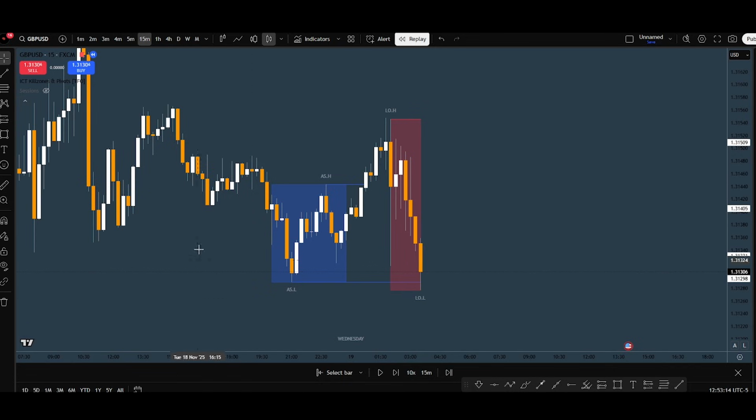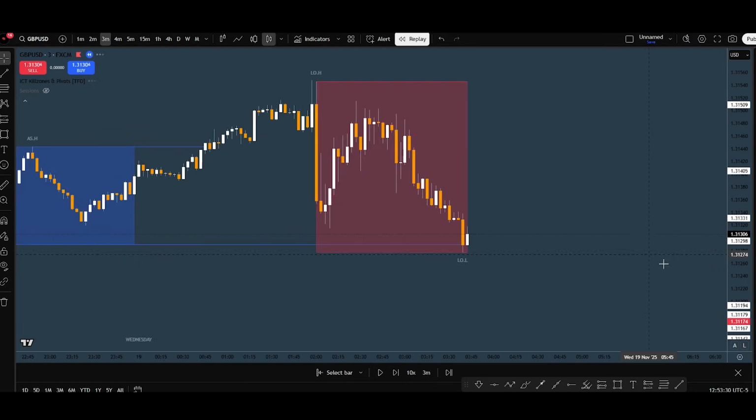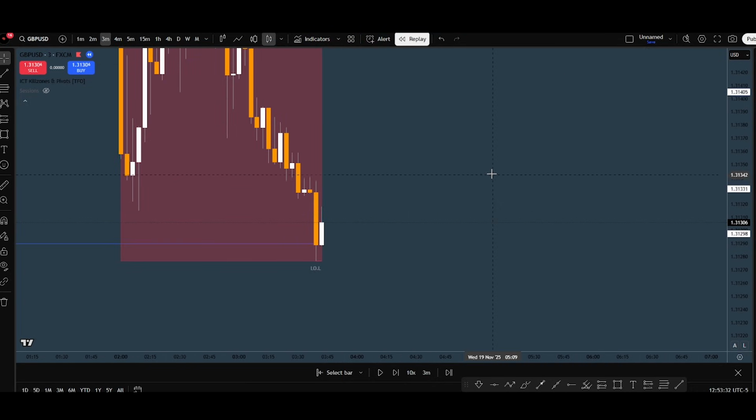Okay. So now we've swept Asia low, we're going to be looking for long positions. Now the long positions will be on our entry timeframes, the 3 minute, 2 minute and 1 minute. So let's scale down from the 15 to the 3 and we'll work our way down. Okay. Now on the 3 minute, remember, we're checking for bearish fair value gaps because we're looking for bearish fair value gaps to fail, giving us a bullish IFEG.